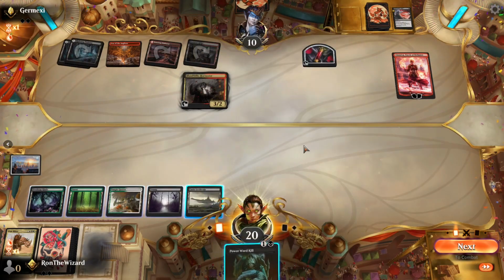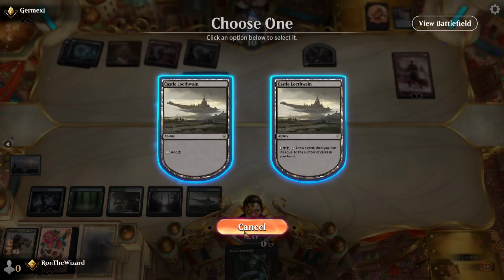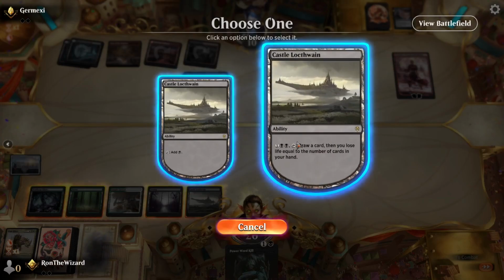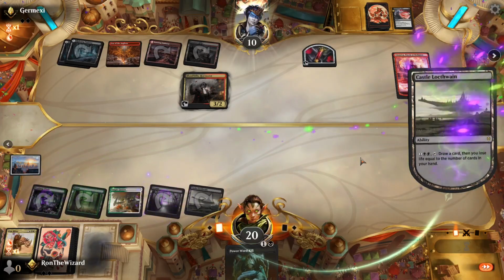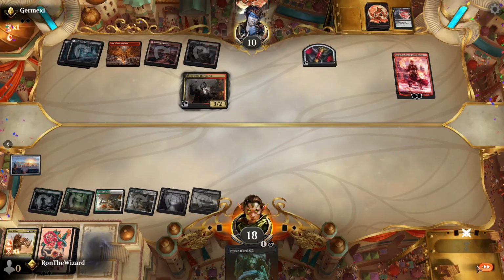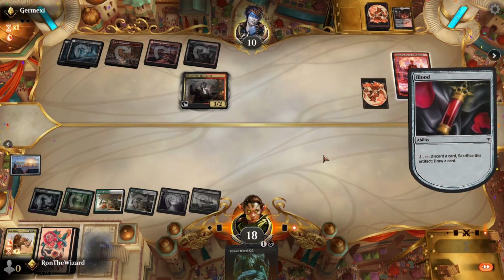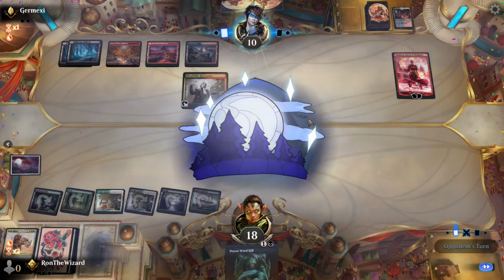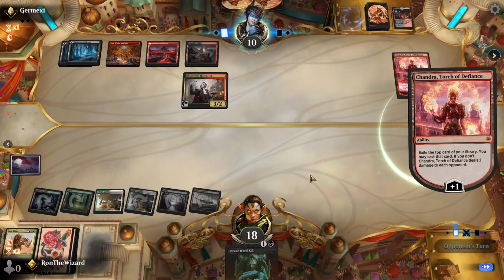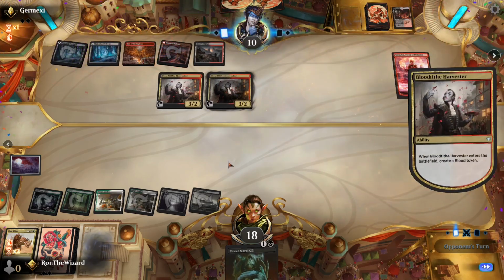Okay, so I can kill their thing. I think I'd like to draw a card first and just see what I find. If I find a land, then I can still kill their thing. Wrong land, but that's fine. Looks like they're gonna loot their card away. I'm a little bummed. I won't be able to kill the Den of the Bugbear. Oh, but they're not attacking with it. Okay, that's good for me.